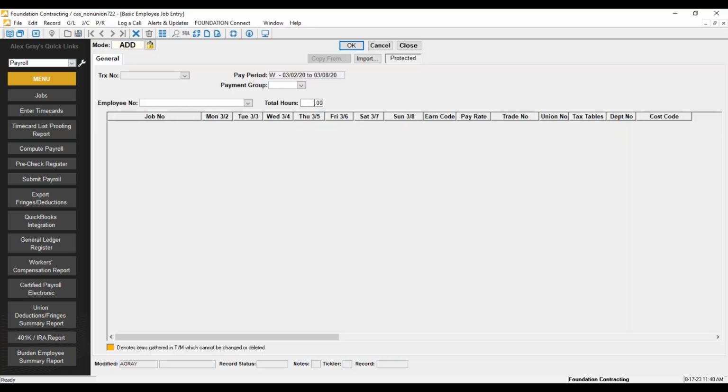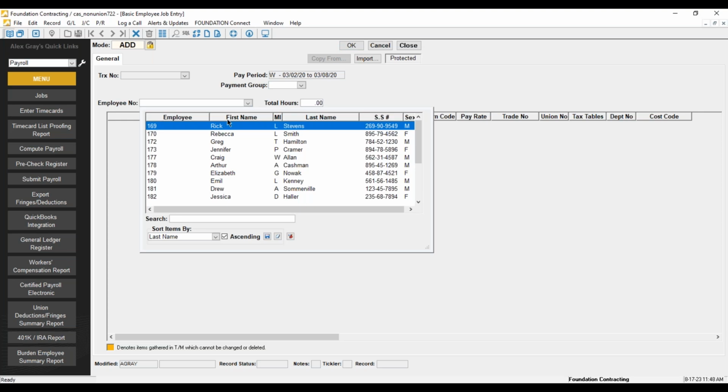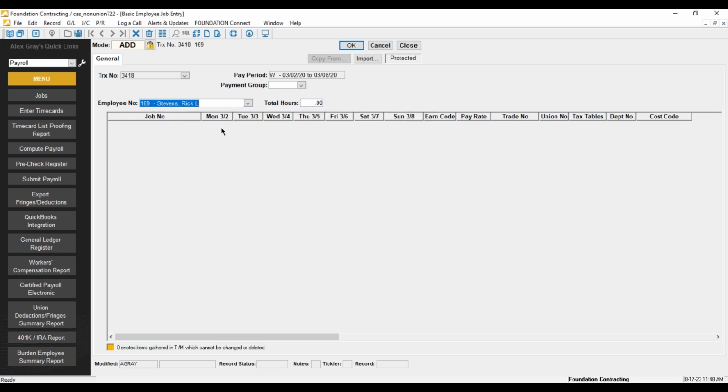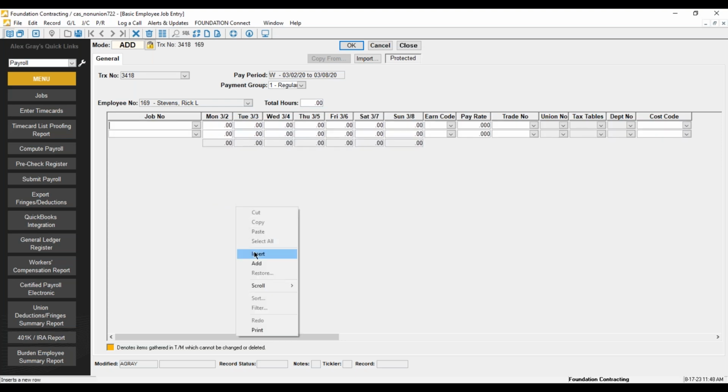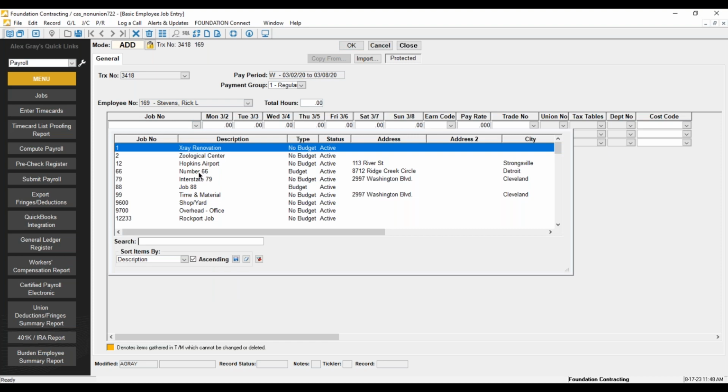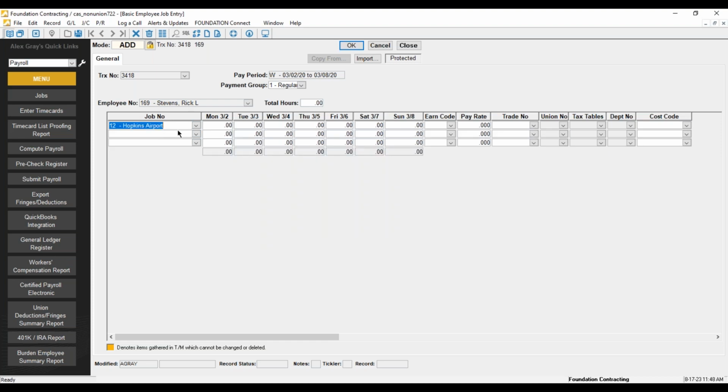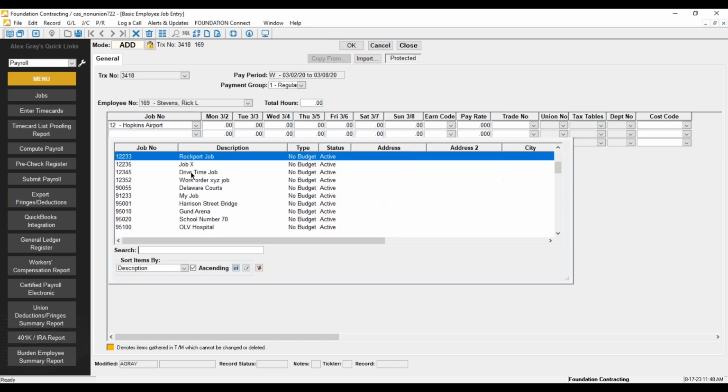With our database, we can set up custom time card formats for those in the office. So if they have a specific layout that they're familiar with using or kind of want to mimic inside our system, not a problem. We can custom tailor this screen of how we want it laid out. But inside the system, I'm going to go ahead and have Rick work across 3 jobs in this week here.